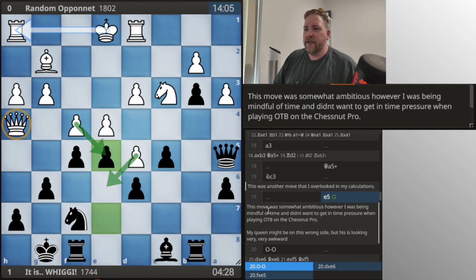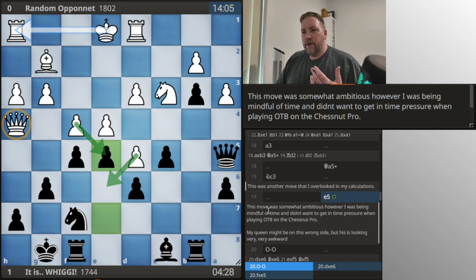Again, admitting moves that seem a little bit odd is key here, because as you analyze more games and you start to point out that moves seem a little bit odd here and there, you'll start to pick up on patterns of your own weaknesses, and that's where you can really find areas to work on.